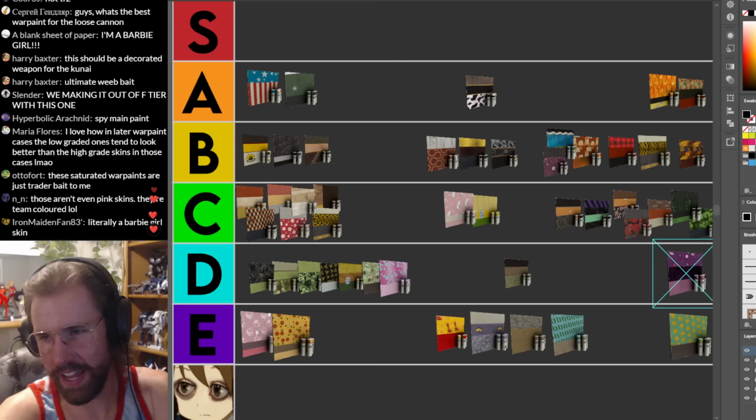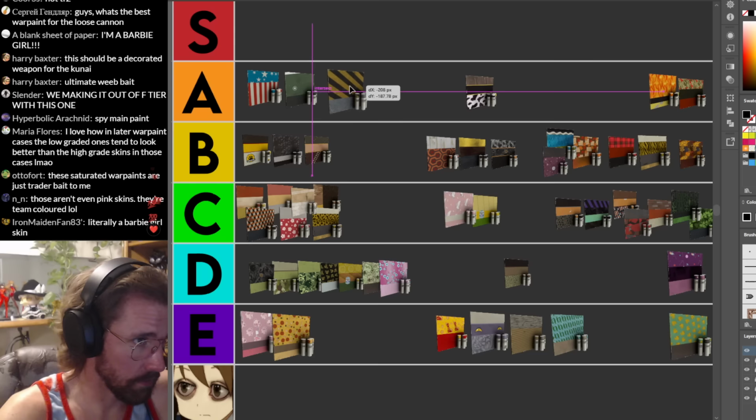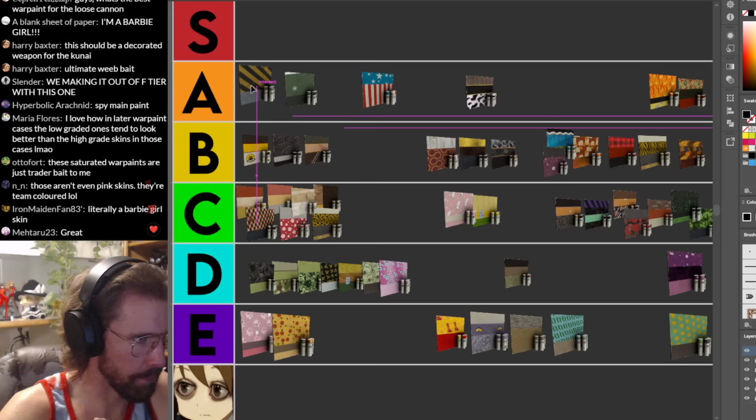Hazard Warning. However, A. I love Hazard Warning. It's such a cool fucking skin. Out of all of the striped themed, actually no, I'm gonna rate it higher than Freedom Wrapped. Sorry, you're up here. Hazard Warning is like top of A tier. It's really fucking good. It's so good.